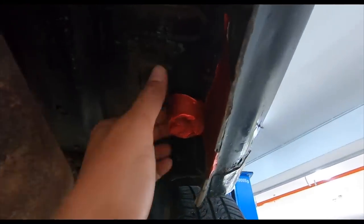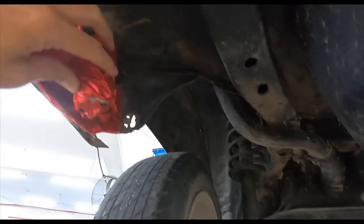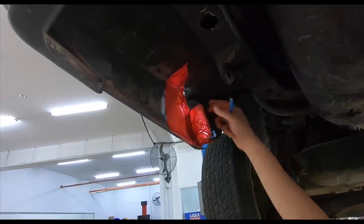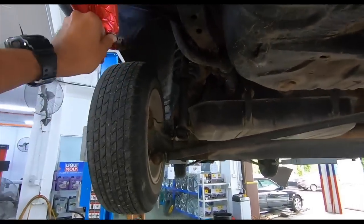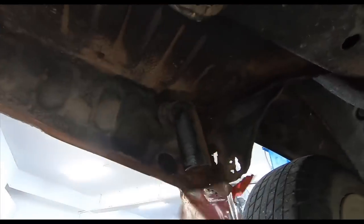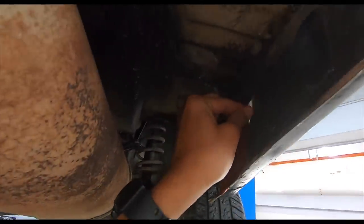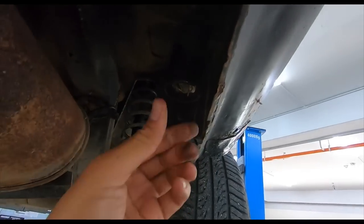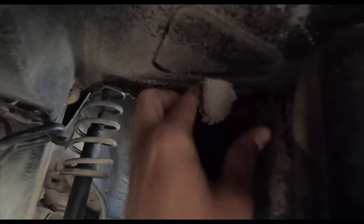I have no idea what this is. It's on both sides too. Jason, what the heck is this? Any idea? The water running. Okay. Yeah. Why is it sealed up then? Water running. Okay. Yeah. There's no need for this thing. Wonder why this was closed up. Interesting. Okay. Oh, I see a nest.